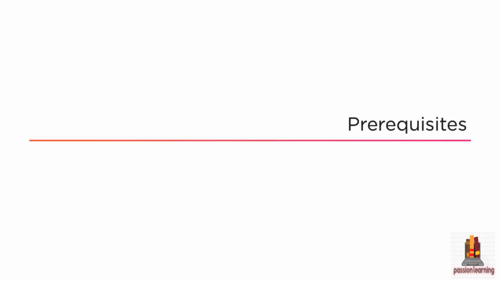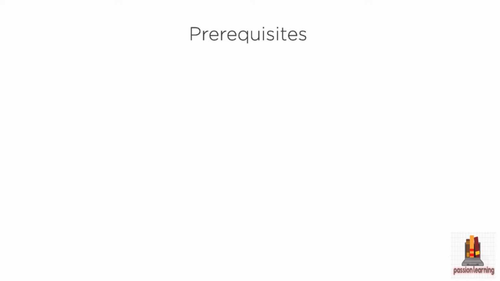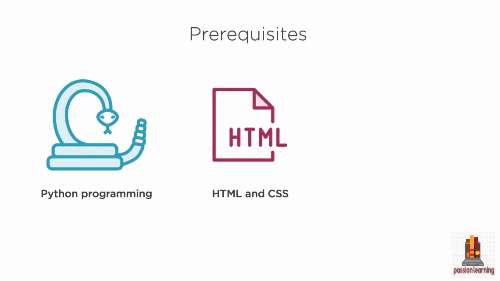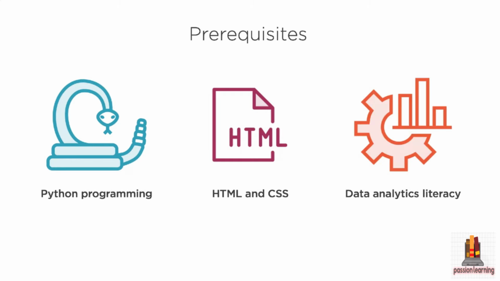Before we get into the nitty-gritty of the module, let's quickly go over some things that you need to know. Right out of the gate, this course will assume a basic to intermediate level of Python programming. You'll also need a basic understanding of HTML and CSS so you understand how a web page is structured, which will make the whole course make more sense. It'll also be helpful if you're familiar with some fundamentals about data analytics, which will help you understand the need for the things we do during the course.